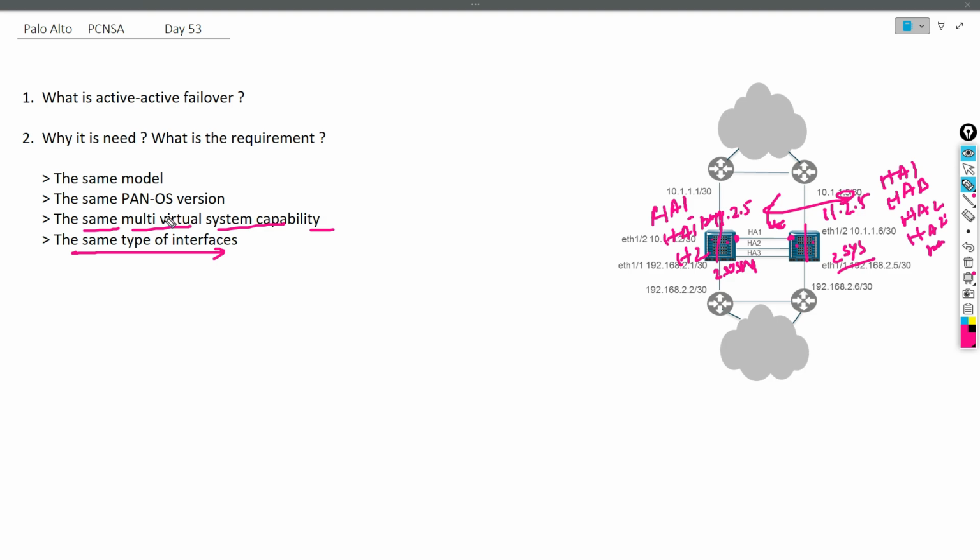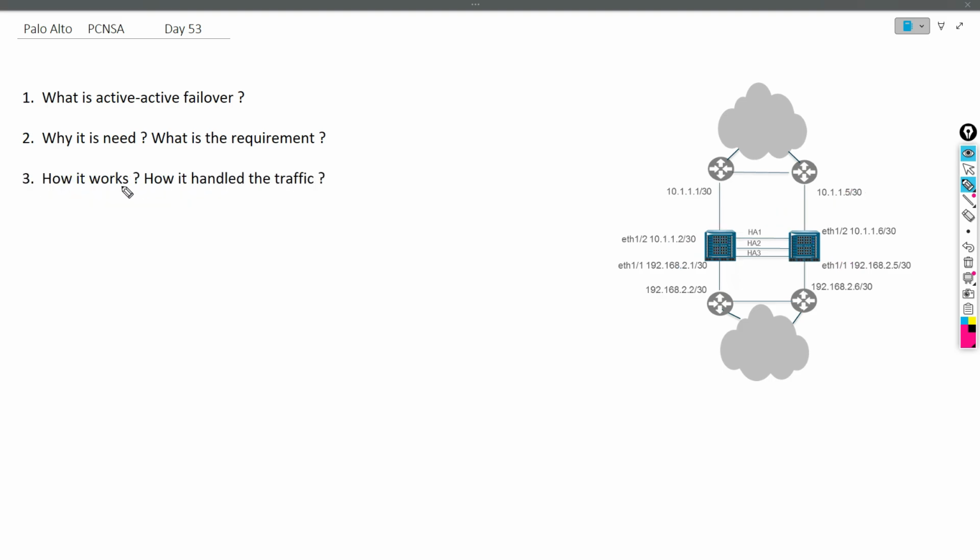So this is not possible. So interface type has to be same as well. Okay, so this is the requirement and this has to be there, then only they will become failover members.